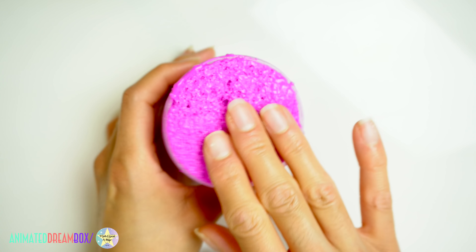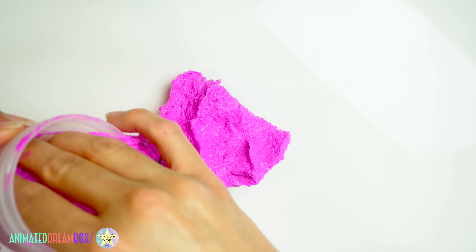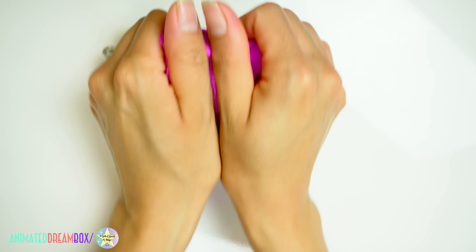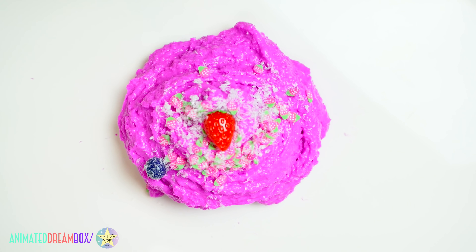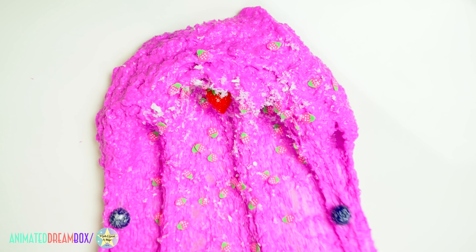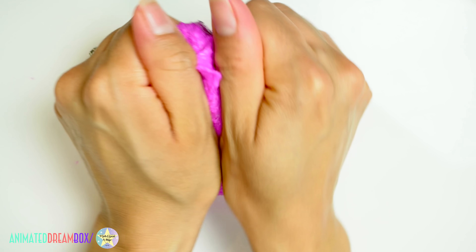This next slime is a six-ounce called Acai Shaved Ice — it's a snow fizz scented acai and mixed fruit. I loved this scent, it was one of the best I've ever smelled. I also love the bright, vivid color and I'm a huge fan of the snow fizz texture, so it was a lot of fun to crunch and pop. It came with super cute add-ins — extra snow on the side and mixed fruit — perfect for this slime. The only minor issue was a little bit of discoloration on my table and hands, but that's common with very bright-colored slimes.